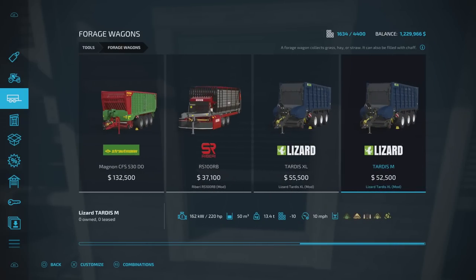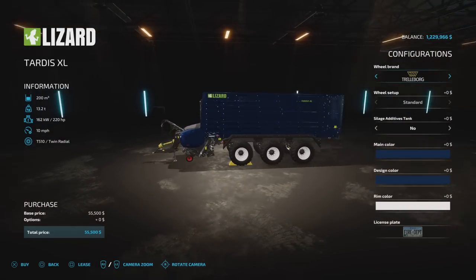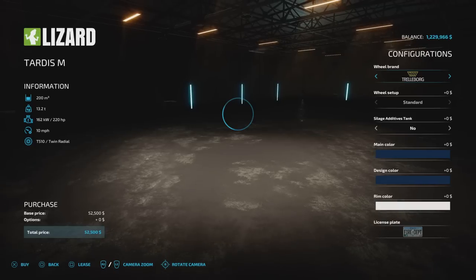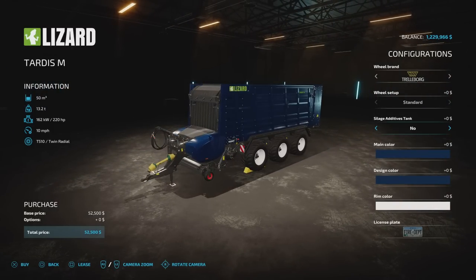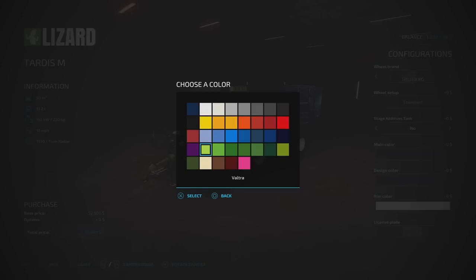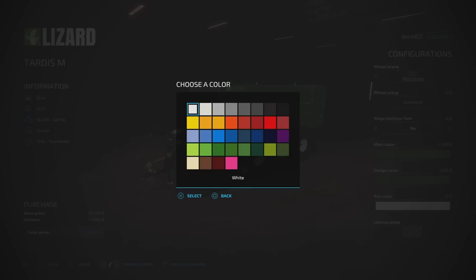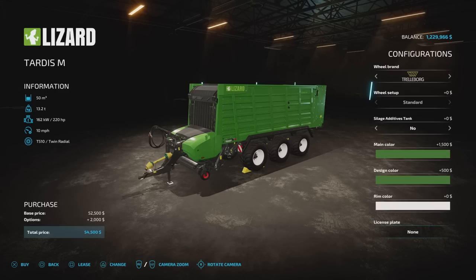So we've got the TARDIS M and XL. The TARDIS XL is a 200,000 litre if you wanted it to be. I think we'll go with the standard. 50,000 litres is fine for what we're going to be doing. Leave it on Trelleborg. Do I want a silage additive tank? No, because I'm doing silage bales. Main colour. Design colour. Rim colour. Yeah, we'll leave it like that. Don't want that. No plate. Okay. We'll buy that for 54 grand, which we're going to need.